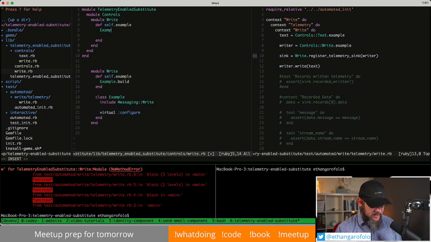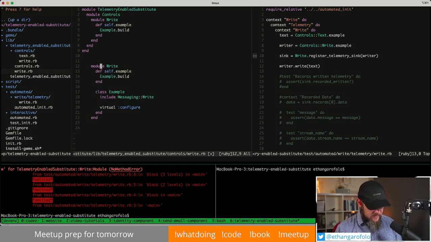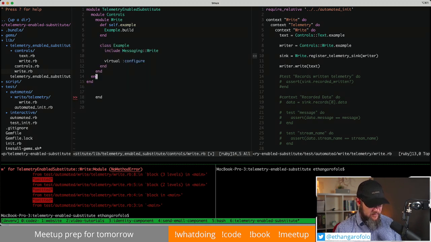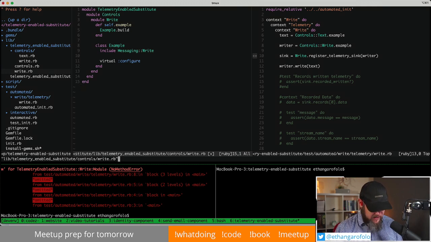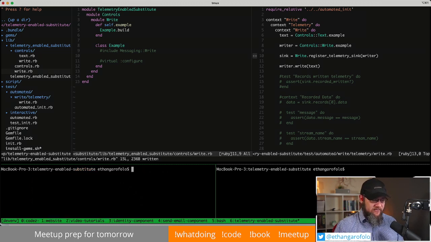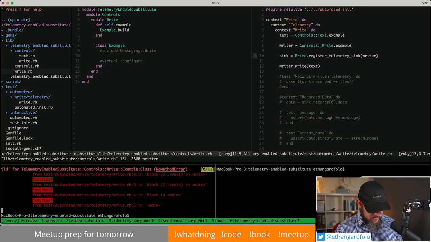So the example here would be example.build. So we get rid of all that and we can copy this right up to here. There we go. So we're getting a controlled instance of a writer. We're going to go to this example class and make an instance of it. I'm going to comment that out right now and comment that out right now. So now that we have an actual, there's no build message on that thing. So that's what we will get. That class example has no method build. Indeed, that is what we got.